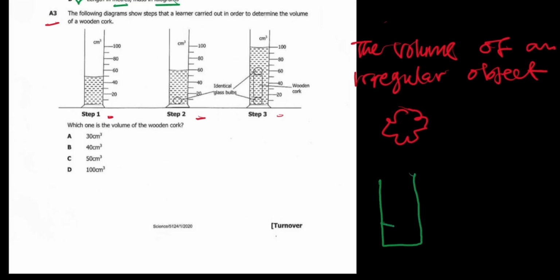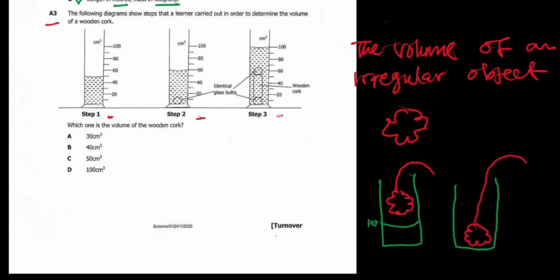So let's say we fill this cylinder with water up to 10. And the second thing is, when you put in this particular irregular object, you're going to realize that the water level increases. So you still have the object inside, with a string there, and the volume is now going to go to this position. So let's call this 20.